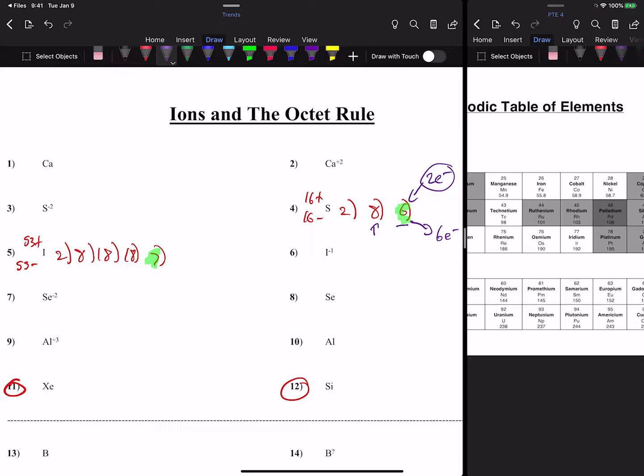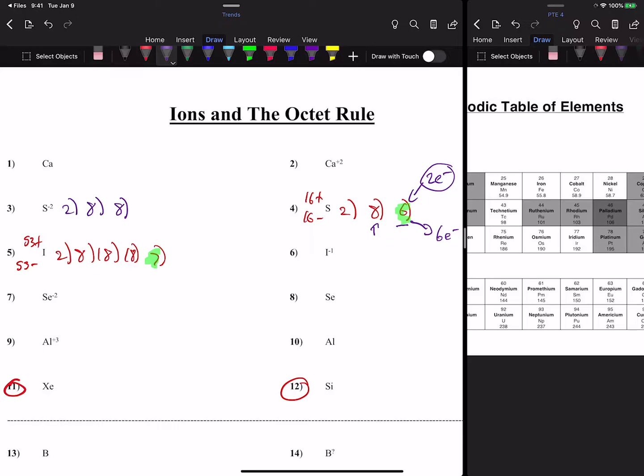So what does that look like when that happens? So now we're going to look at the ion. Well, we're going to go from the original shell structure, where we originally had a 6 in the outer shell, up to a total of 8, because 6 plus 2 is 8. And now we have an atom that seems to have a complete octet. This is very desirable to the atom. So in order to get there, we had to lose the neutrality.